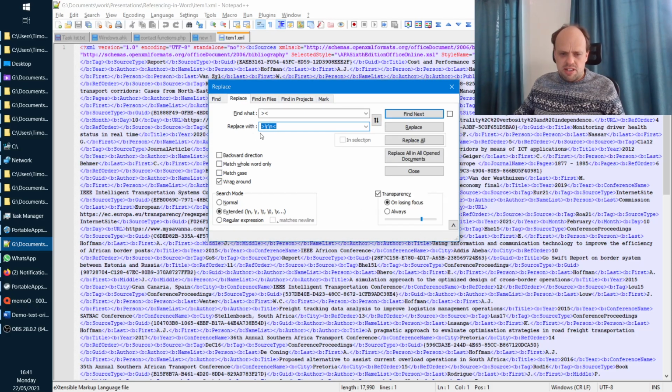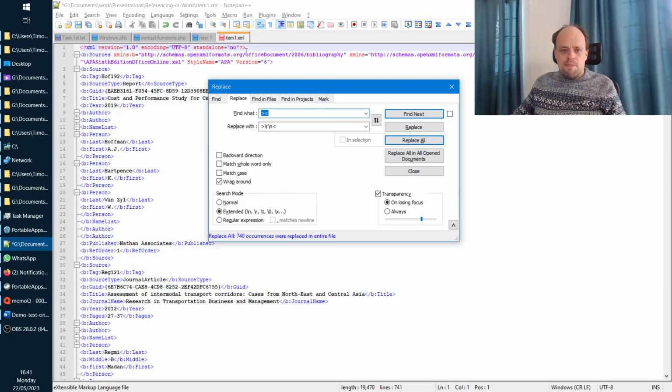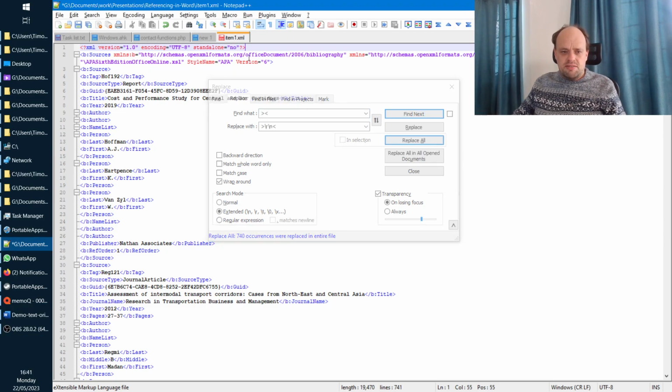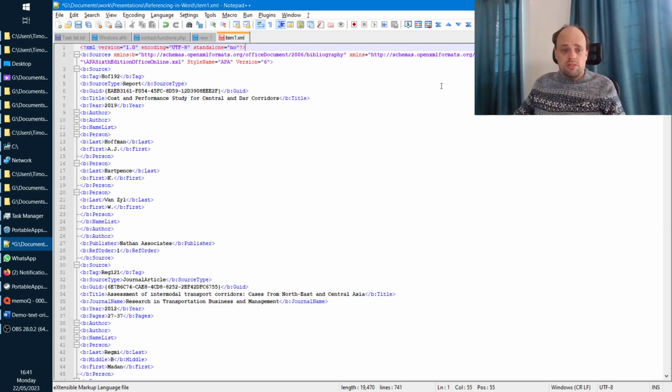What I've got here is the same thing, closing angle bracket, opening angle bracket at the end, and in between I've got \r\n, which is how we do a full carriage return, a full line break in Notepad++. It might be different in the text editor that you use. And we click on Replace All. Basically, everywhere where there are two tags right next to each other, we're inserting a line break between the two.